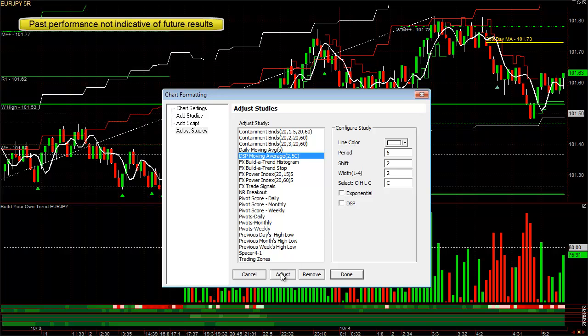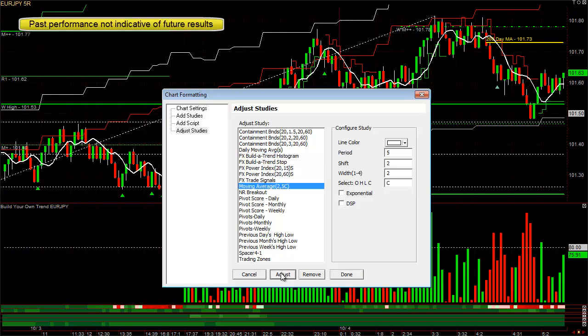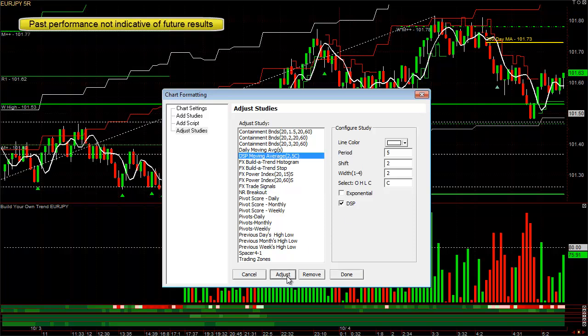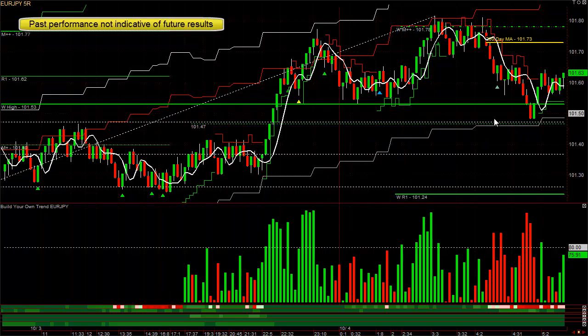And just to give you an idea of what this looks like, let's look at this DSP moving average. See this on here? Not only is it very smooth, it's also very fast. If I take the DSP off, look at how much it lags. You can see it shifts over. This is a 5-period moving average. Obviously, when you get up to periods of 20 periods or more, this is 30% faster than that. With only 5 bars, it's not that much, but it is smoother. As you can see, it's very jerky with a regular simple moving average, and this is much smoother.